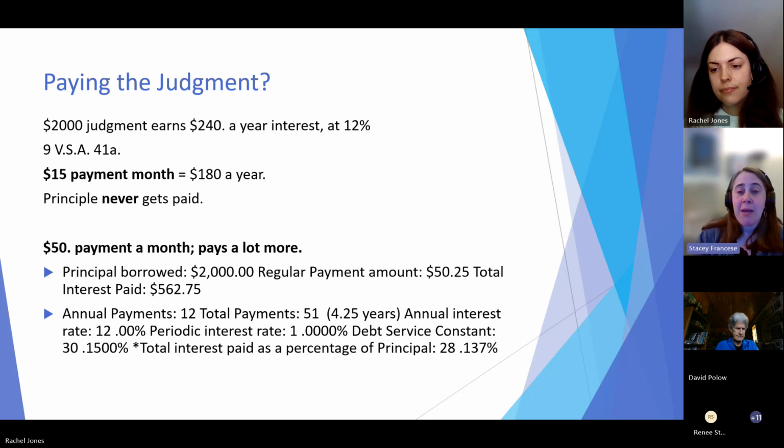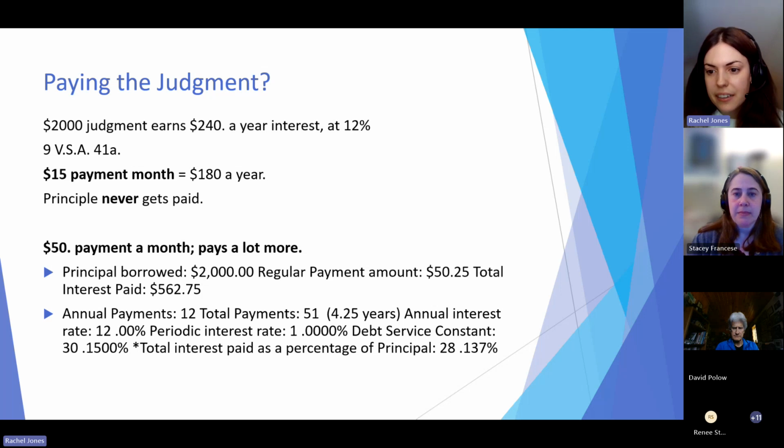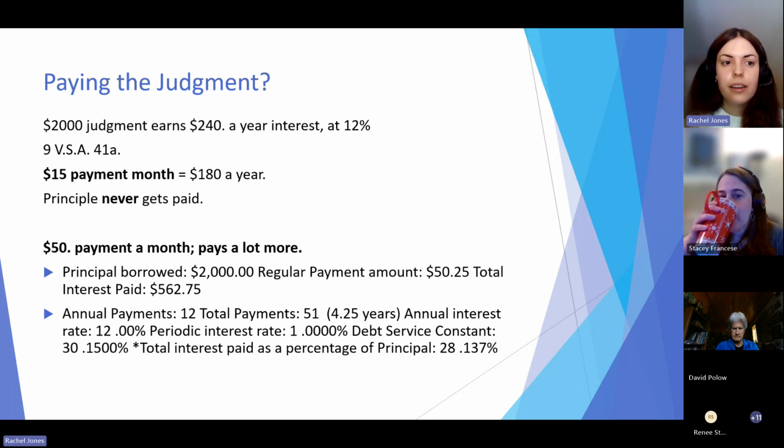Or potentially, we'll talk about bankruptcy. If somebody ends up with a large judgment against them that they're never going to be able to pay off, that may be a time when they want to consider filing a Chapter 7 to wipe out that judgment, especially if it looks like in the future they're going to have increased income or they're looking to clear up their credit. The $15 a month may seem attractive to somebody who has very low take-home pay, but in the long run that might be pretty detrimental, just because it's a long-term payment plan.